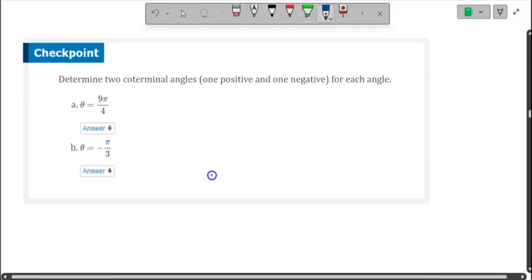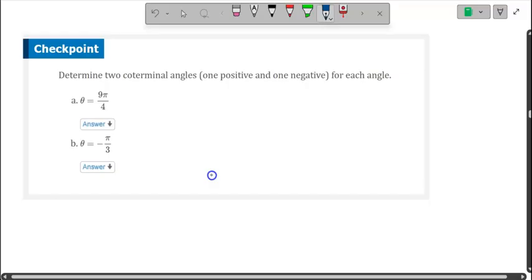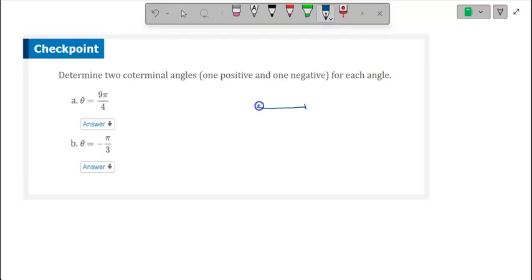Okay, so more application. So again, 9 over 4, where are you going to fall, right? So I know it's not between 0 and 2, right? Do you notice here I ignore the pi, so I just focus on the fraction. So between 0 and 2, and then this is going to be 9 over 4. It's going to be 2.25, right? So what I want to do is take away 2 pi to bring it back here, right? So that's what you're going to do for A.